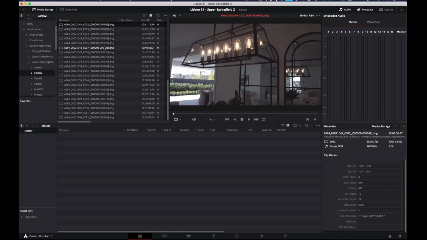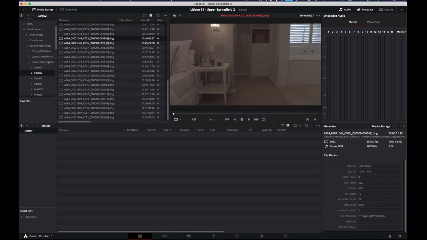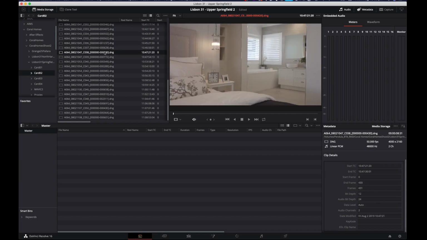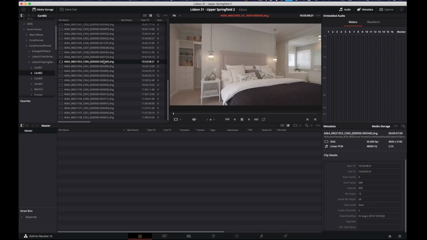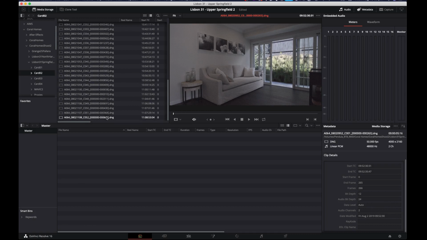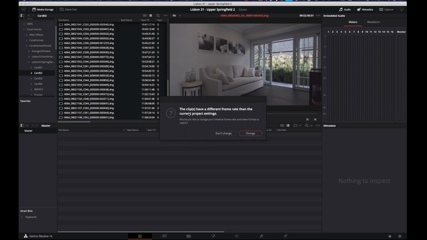And so now all the footage is going to be interpreted with a basic grade. It's going to have a basic look to it, and I'm liking what I'm seeing here. Not too bad, it looks fine so far. So that's the base grade. Now I'm going to select all this footage. I'll select the top one, hold Shift and select the bottom one, and drag and drop that into my project.